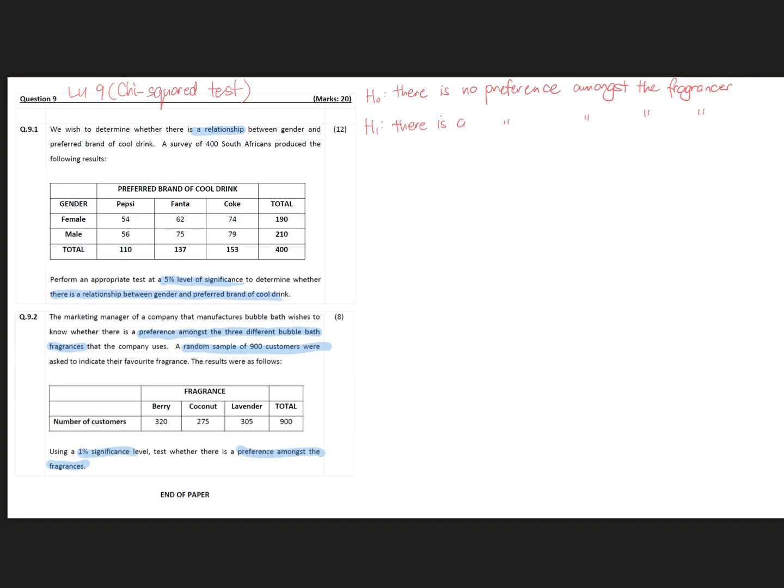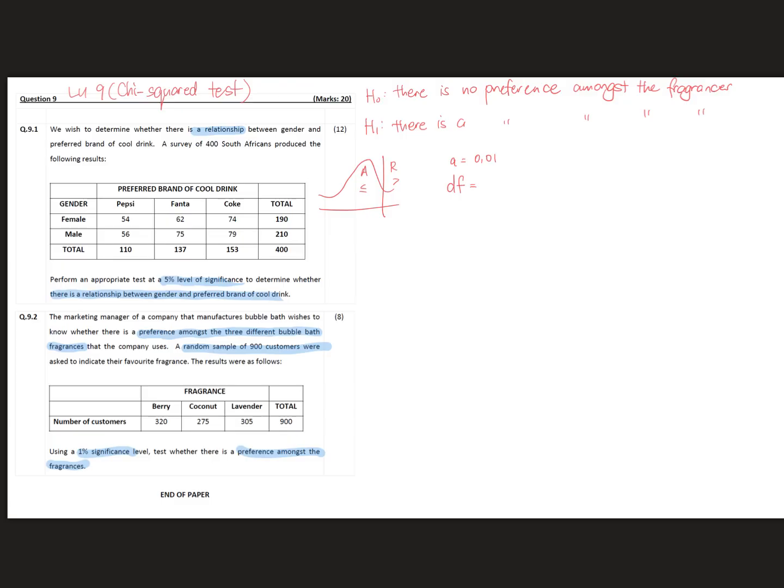The second step is to draw up your bell-shaped curve. It is only a one-sided upper tail test, only ever a one-sided upper tail test. Your region of acceptance is your critical limit and everything below it. Your region of rejection is everything greater than that critical limit. So how do we get to the critical limit? You need alpha, which is your level of significance, which is 1% as a decimal, that's 0.01. Your degree of freedom, when it is not a two-way table. Remember in the previous question, this was a two-way table. That's what it looks like.